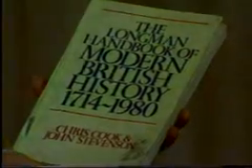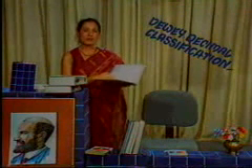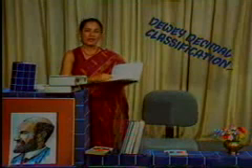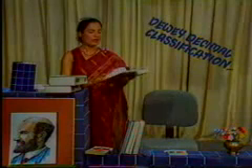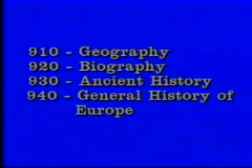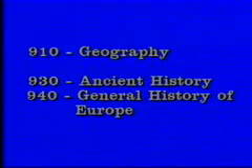Here is a book on modern British history. As all of you know, the main class of this book is history. If you open Table 1, you will find at the back of Table 1, three summaries are given. Summary 1 will tell you that the main class history is classified under 900. Now turn the page and see the second summary. You will find the expansion of this class. 910 stands for geography. 920 stands for biography.